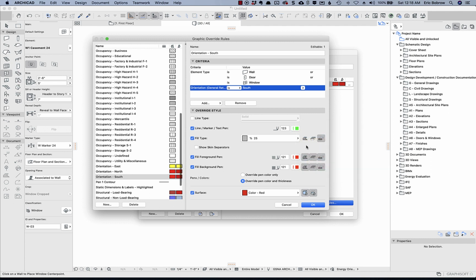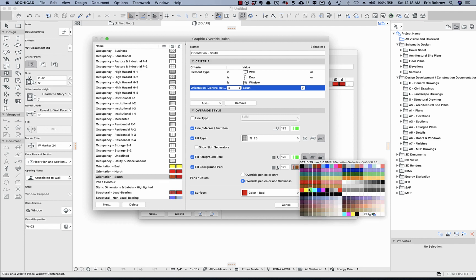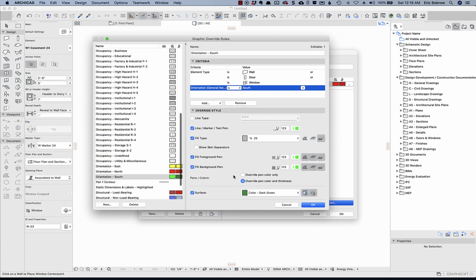Let's do this green. Green, green, and some sort of a green. I'm not sure. We have the MHP generic, or we have some sort of a green somewhere. I'll just use this light green, or dark green. Green is fine there. Okay.